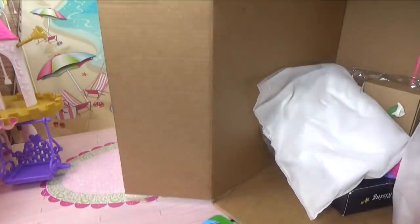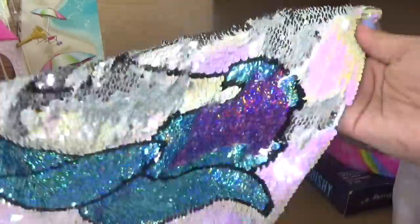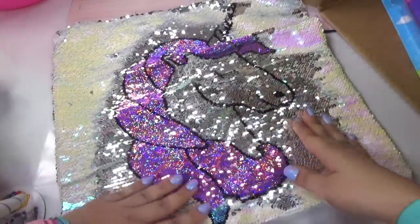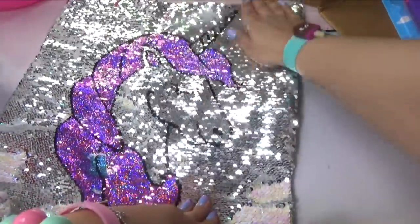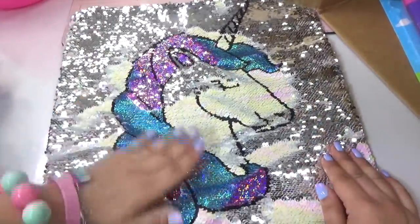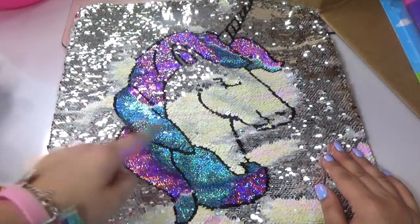Let's see what is in here. Looks like it might be another pillowcase. Oh, and it's another unicorn pillowcase. Does this one have a silver side? Let's test this out — I'm going to swoosh up. Oh, and this side has a unicorn. We've got a whole other unicorn on this side. So if you feel like having your unicorn this way you can have it silver, or you can have it with a colorful unicorn makeover. Oh look at that — we've got different colors in our unicorn's hair. Pretty neat.